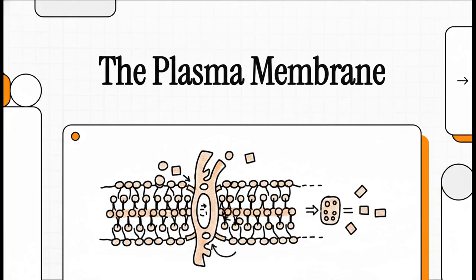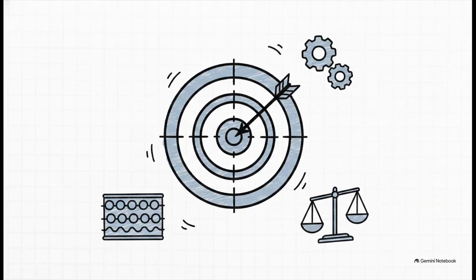We are diving into Unit 2, Lesson 3, the plasma membrane and structures and organelles. We're going to be looking at the microscopic world in a whole new way today, so let's get right into it. Here is our objective for today. By the end of this, you're going to understand exactly how the structure of the plasma membrane dictates its function. Specifically, how it regulates transport to maintain homeostasis.